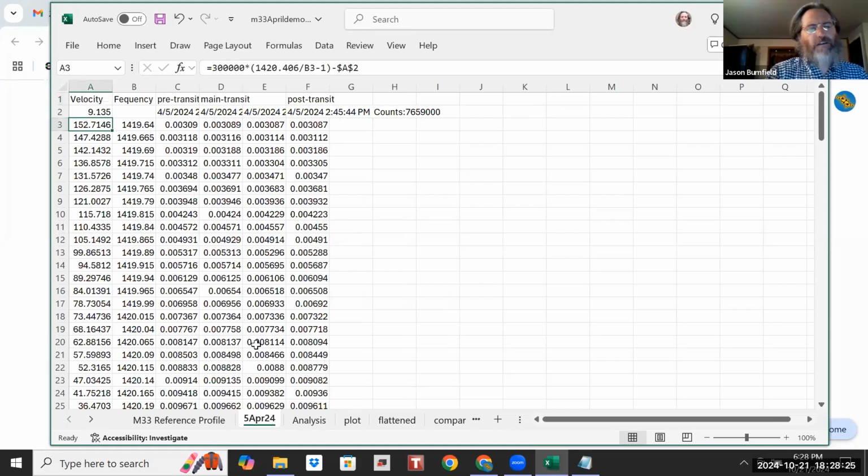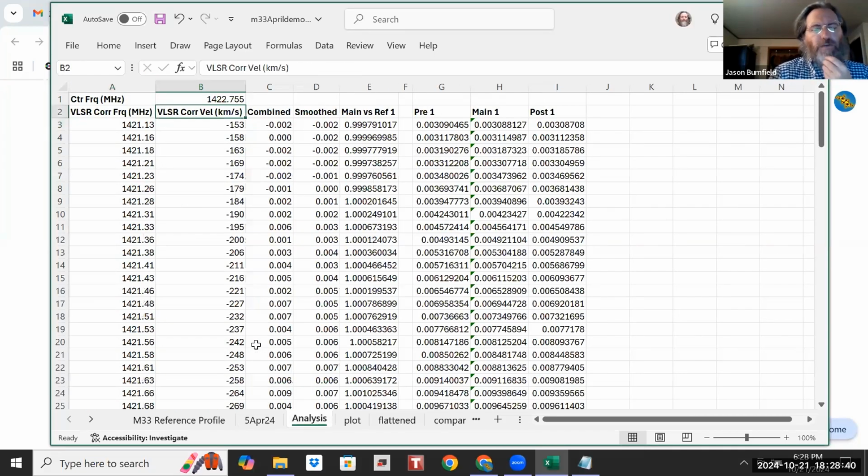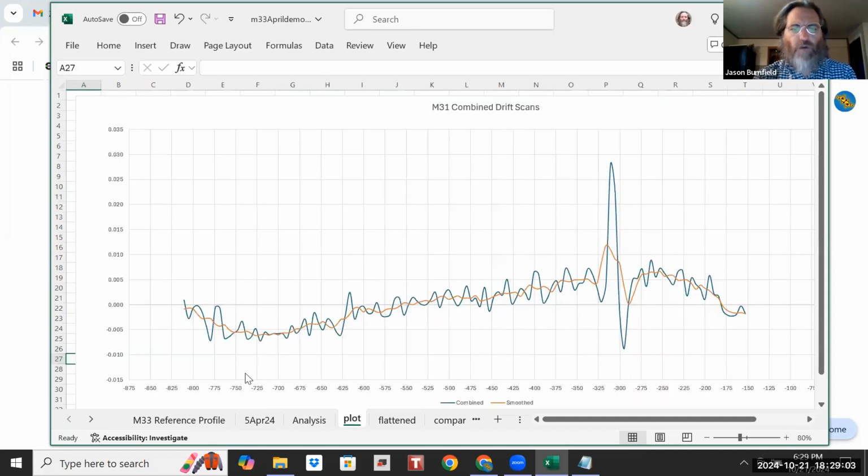So we want to match in. Basically, I just make it match to the first integer or the ones place. And actually it can vary as much as up to 1 or 2 megahertz above or below because of the frequency resolution of the FFTs. So this is good. So we've got everything aligned and properly set up now. So now let's look at the plot and see what we've got. So this is what our raw plot looks like. So here's our combined data. And then we have a smooth version of the combined data.